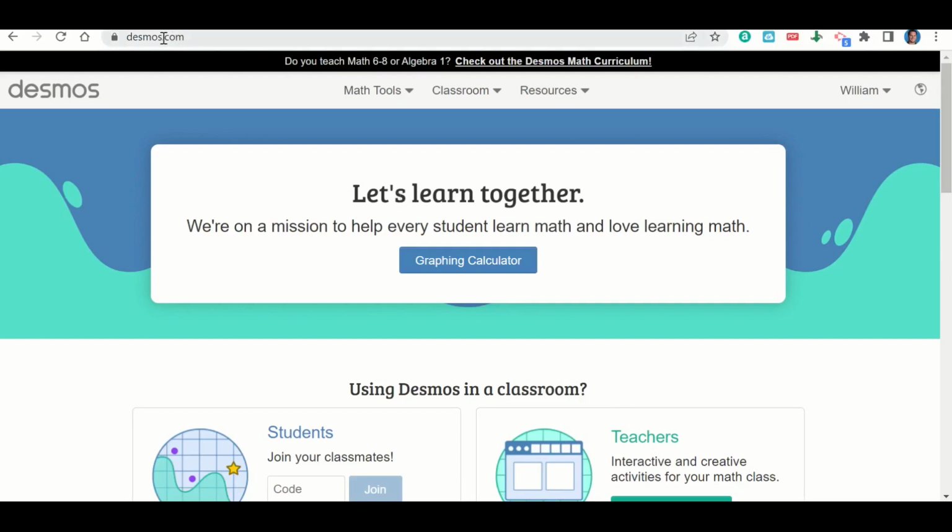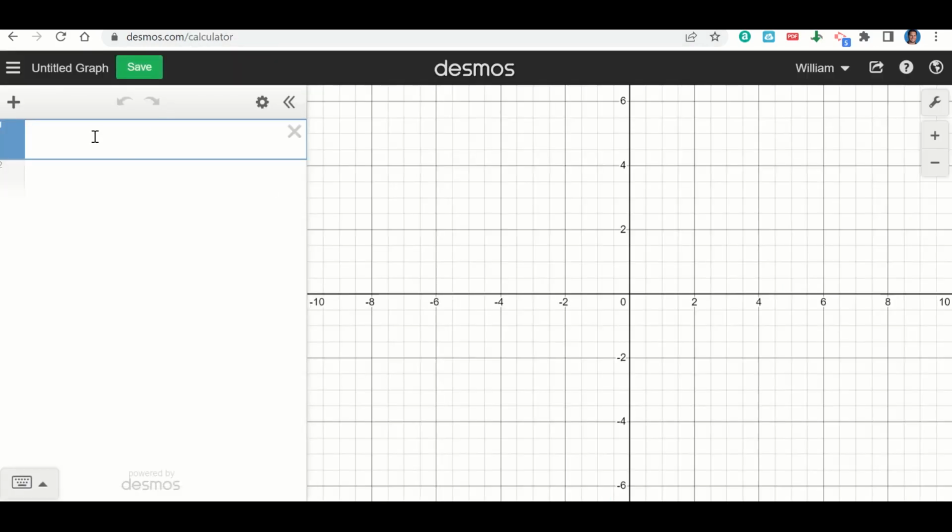So what we're going to do is we're going to go to desmos.com, just like this, and click on the link that says Graphing Calculator. And over here on the left side, we can enter the equation of any linear equation and it will graph it for us. So let's try y equals 2x minus 4. Well, as we can see, it graphs it for us. We can check that against whatever we did on our assignment now. And you can do it this way.